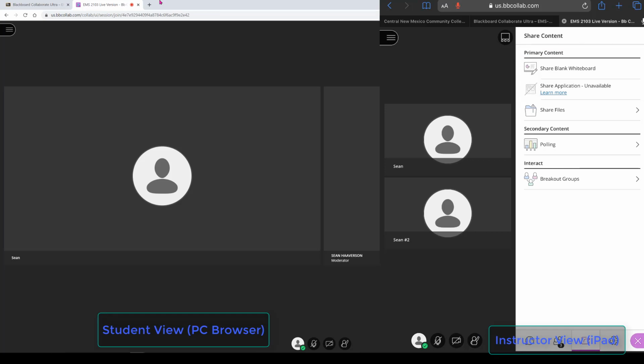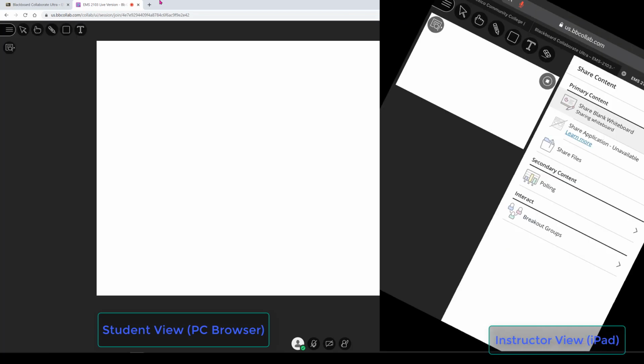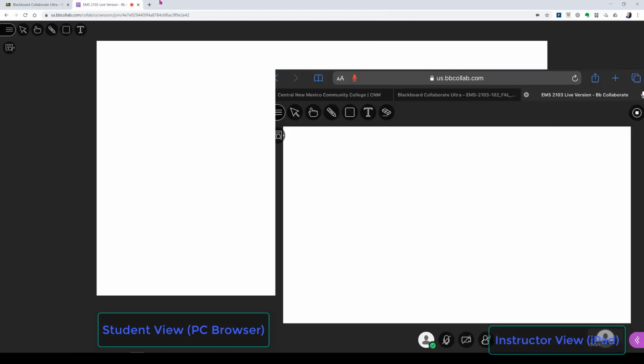So the best I can do is either share files directly to them or previously to the actual meeting. Maybe I shared those files and I could tell them we're working on this slide, for example, so they can follow along, but I still can use the whiteboard if necessary. Clicking on the whiteboard opens that up. Right now I'm in portrait view, so I'm going to go ahead and rotate. I can collapse the right menu so I have more writing space. I will see if someone raises their hand, but not necessarily if someone types in a question. So you want to go back and check that tab when you can.